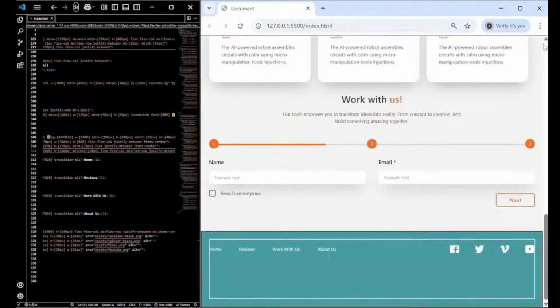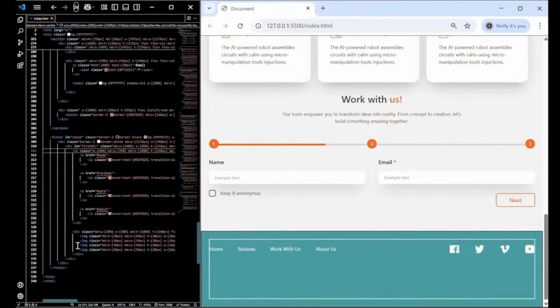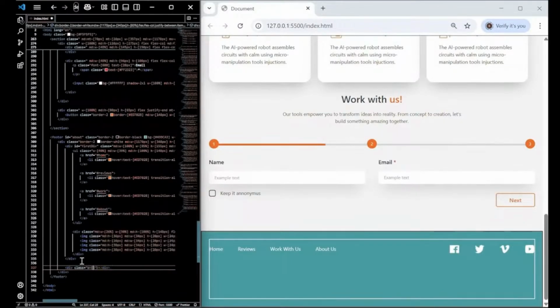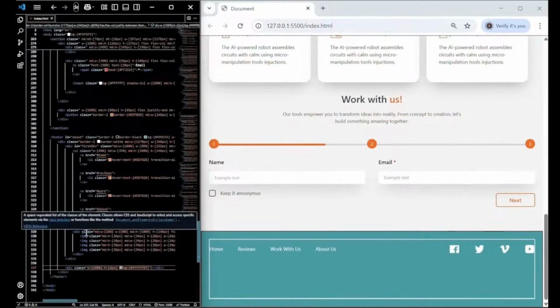So let's move on. So now we are going to create a divider, a horizontal divider. So for it we are going to add a div element. So let's add a div element after this first div like this, and let's give it a Tailwind utility class. We are going to give it width 100% and a height of 2 pixel on both the sides, and a background color of hashtag FFFFFF87. The background color is a semi-transparent white. You can see it here.